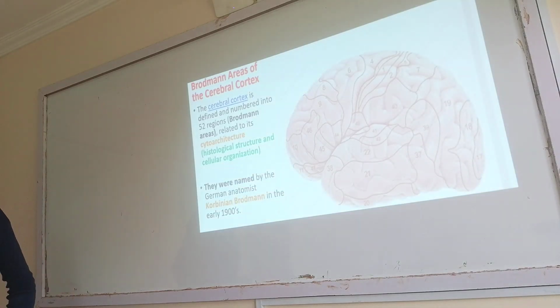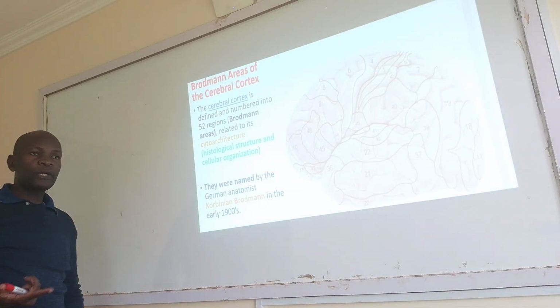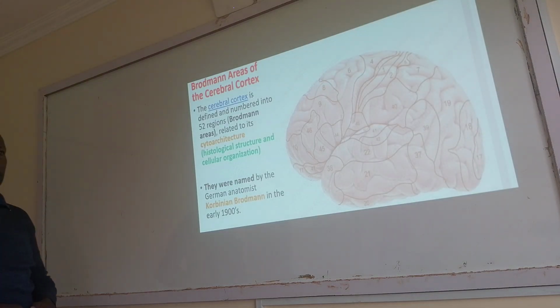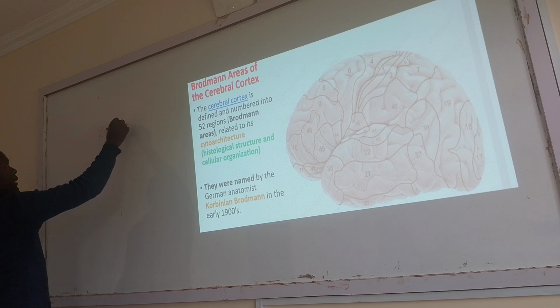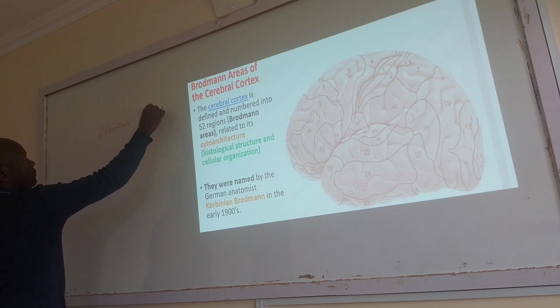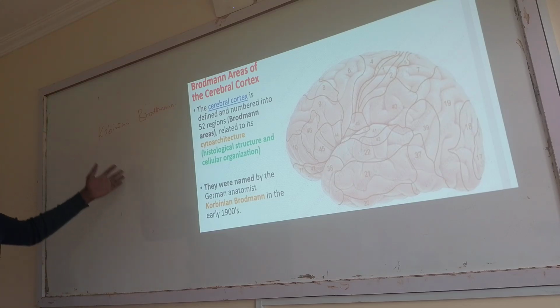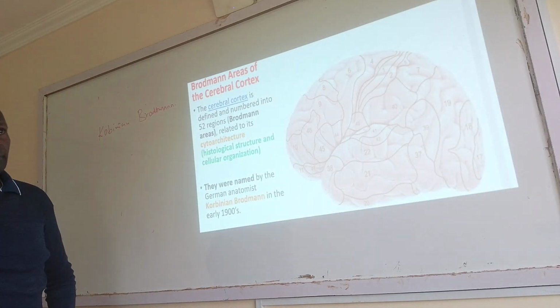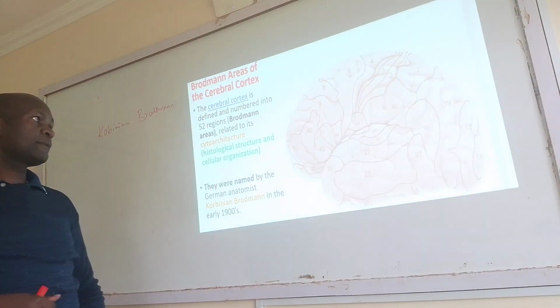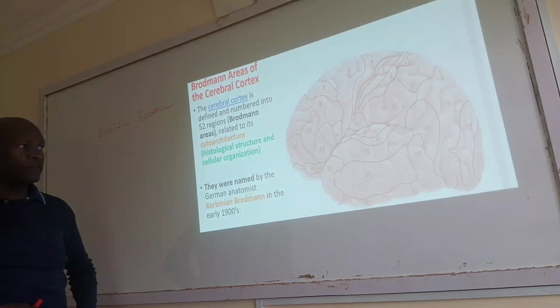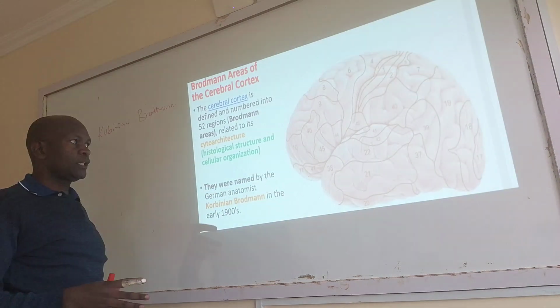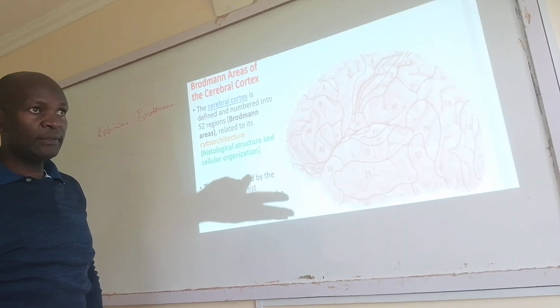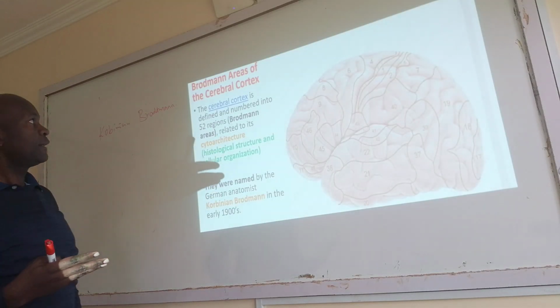In 1909, thereabout, just a little bit of history of neuroanatomy, there was a German anatomist by the name Corbinian Brodmann. So this is a German neuroanatomist who was born around 1868. He tried to analyze the brain in terms of specific areas and their functions, and he mapped the whole cortex of the brain in terms of numbers and their function. So every area he gave a number, and he also gave it his name.